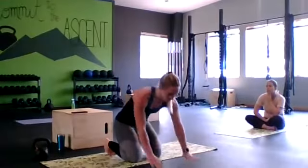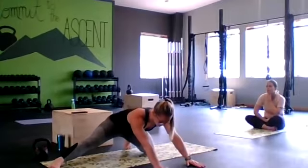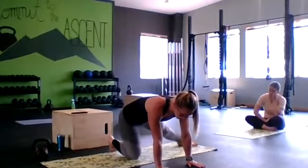And then we're going into an adductor rock back. So your adductors are your inner thigh muscles. So we get on all fours. We're going to extend one leg out to the side. And then we're just going to rock back and forward, getting that good stretch on the inner thigh, and then the other side.